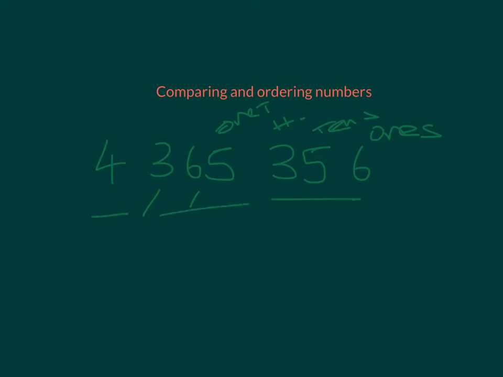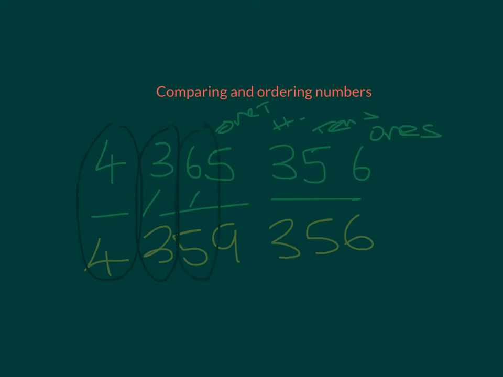So when we're comparing numbers, let's say we have this number, and let's say we have another number. When we're comparing them, we look at which number is greater, which number is less. When we're looking at them, you can always just go straight to the millions. You're like, okay, well, they're the same because they both have 4 million in them. But then we go down the road. We say 4 million, yes. So what's next? Okay, they both have 3s in their 100,000s column, so they're still the same. Then you go down the road and you look at the next one.